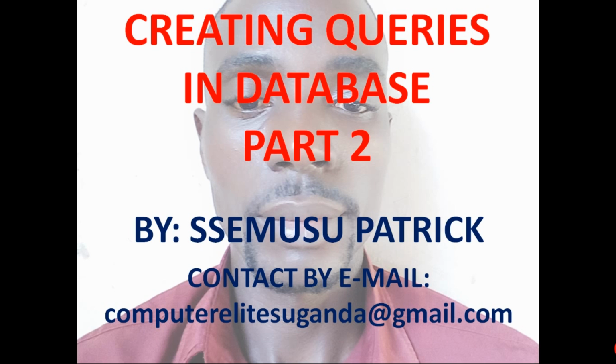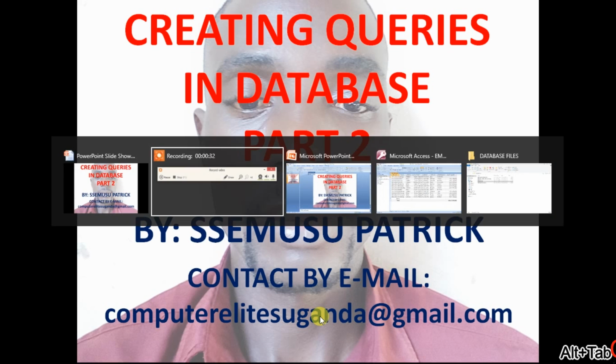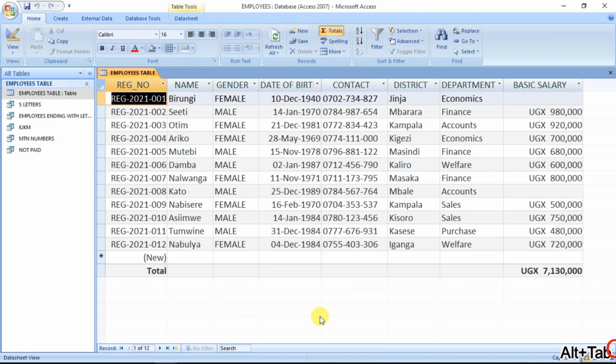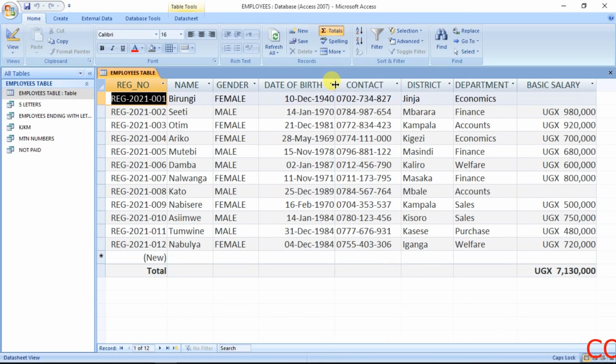I will use my table that I created already, so let us use it to deal with calculating the age. Now when you look at this date of birth column, we're having different dates of birth, so let us use it to calculate the age of employees using queries.